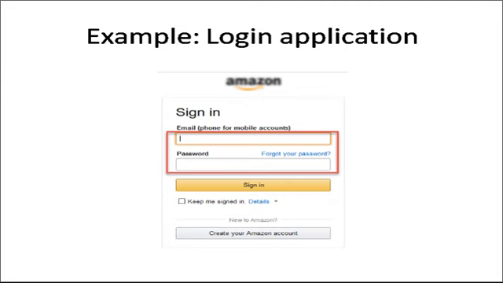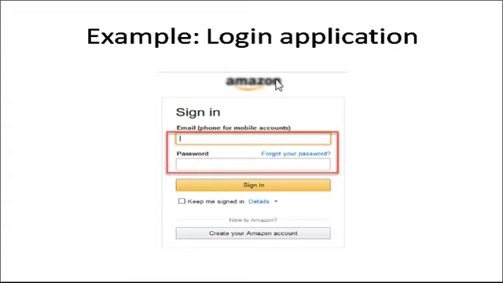Now let us understand how to write the test scenario by a simple example. Here I have considered a login application example. As for any kind of project, its first exposure to the user is the login to that application. So performing login to any software is also one kind of functionality or activity of that project. So let us understand how to write the test scenario for the login application.